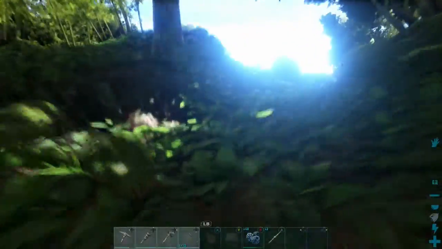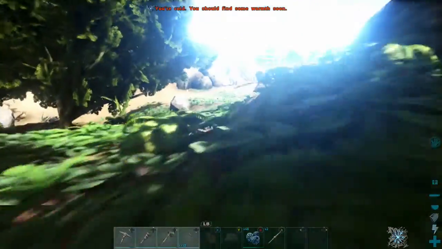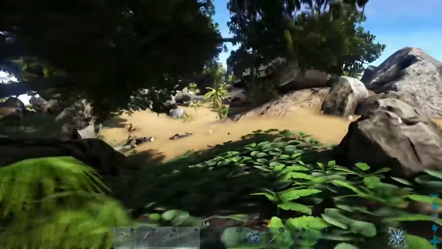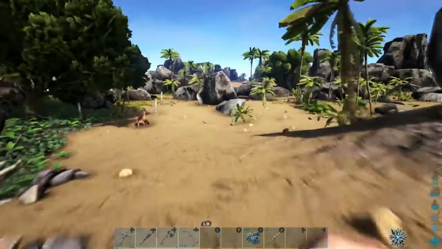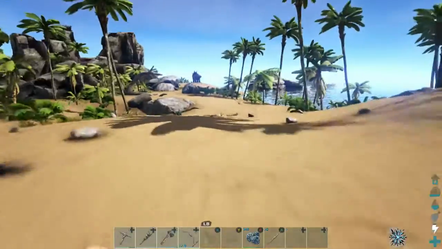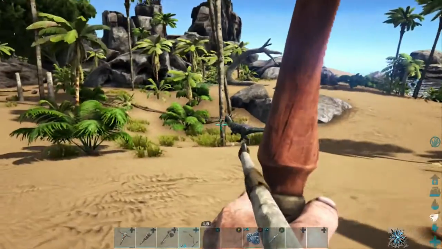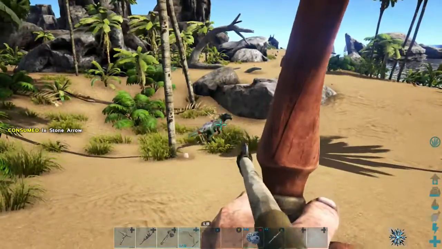That way we can get ourselves some hide. We'll build a campfire as well to cook our meat that we get while hunting. But for now, we're more in need of hide. You have to be careful what you're trying to kill in this game, because obviously some things will try to kill you back, some things will try to kill you regardless, like the lobster over here. And we're going to put an arrow into him. There we go.